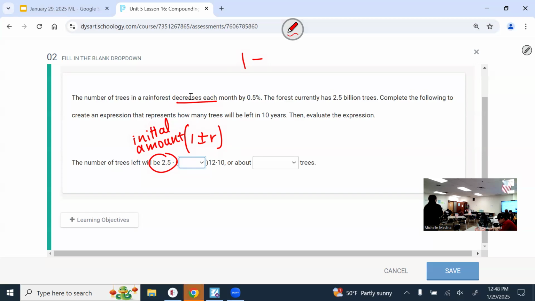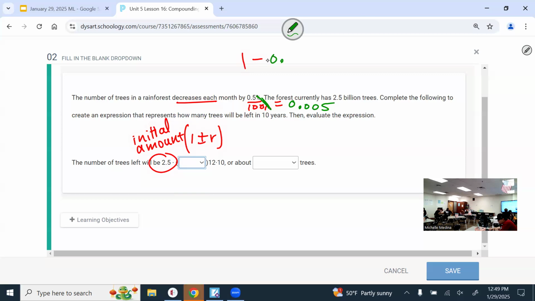Meaning after you convert it from a percent to a decimal. It's still technically a decimal, but we want the percent sign to cancel, and that only cancels by dividing by 100%. So when you have the percent on top and bottom, that sign cancels. 0.5 divided by 100, I believe, is 0.005, but I don't trust myself, so I'm going to check it in my calculator. Yep, so 0.005.